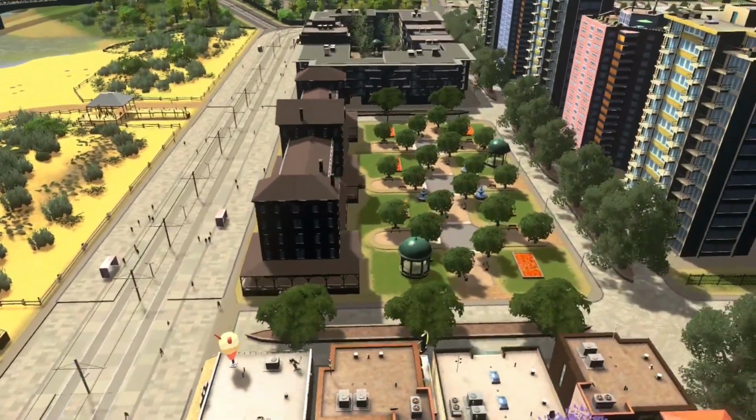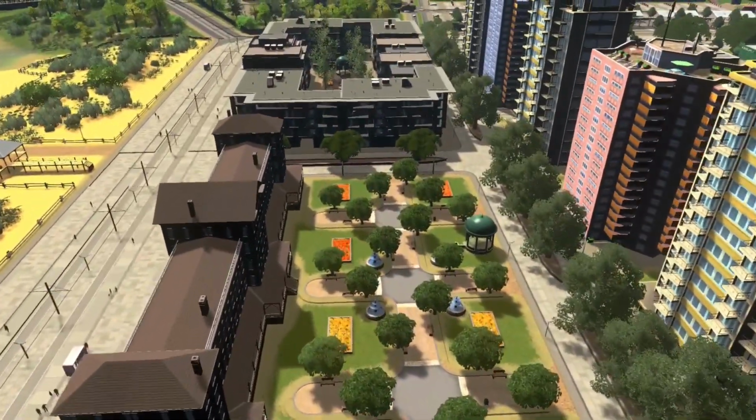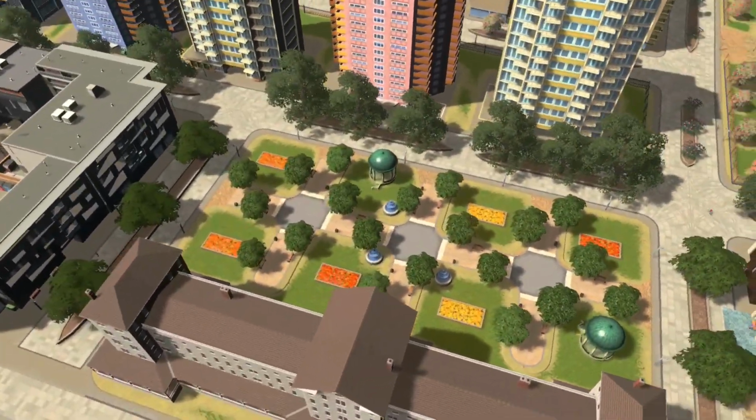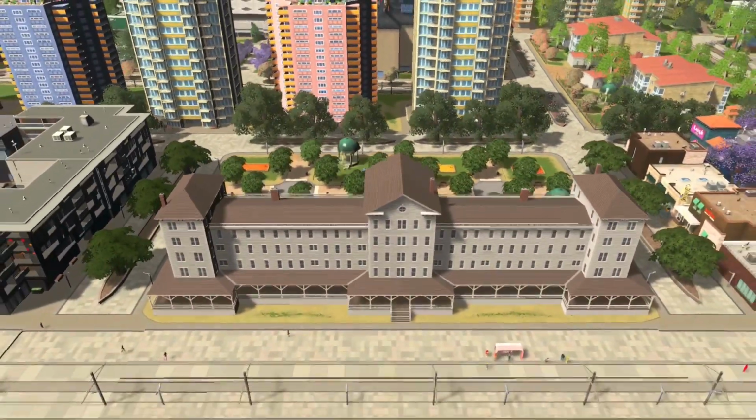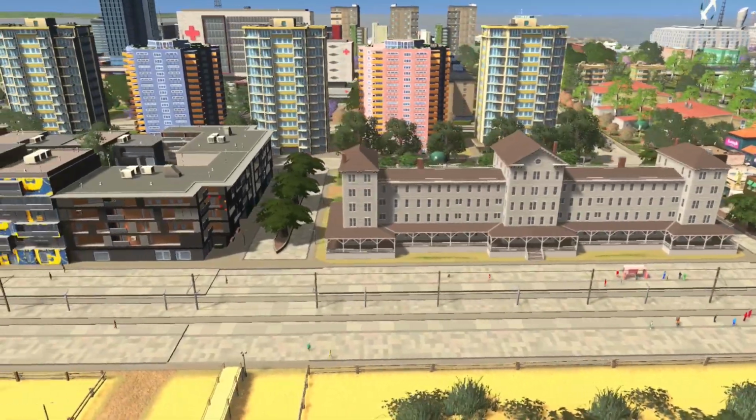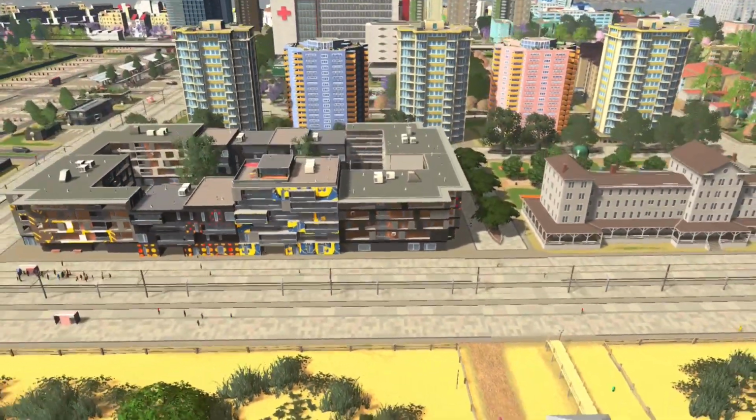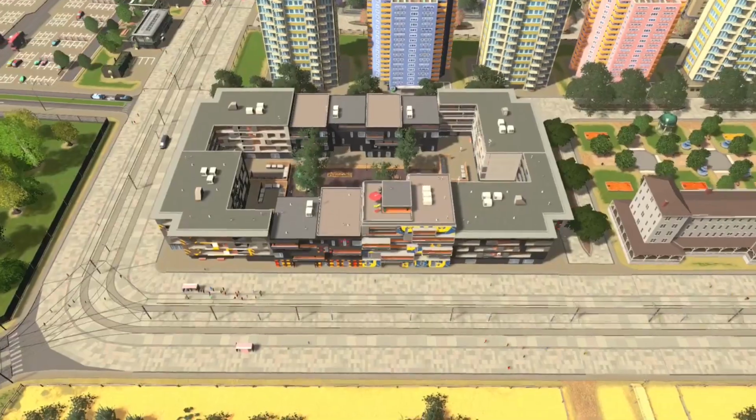Here, a nice resort hotel with beautiful fountains and flower work in the back. And on the end is a nice wall-to-wall residential area with some more detailing.